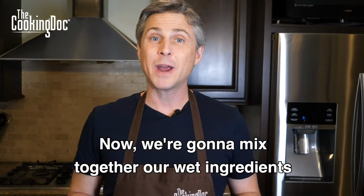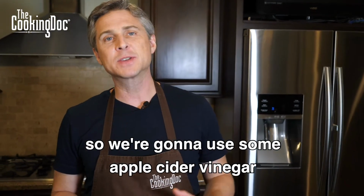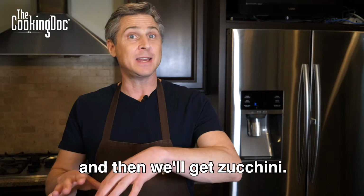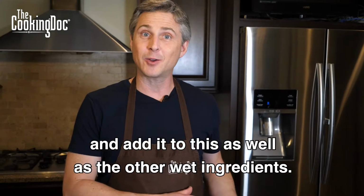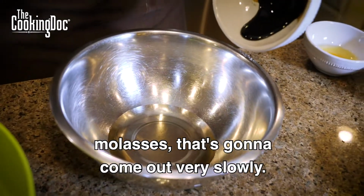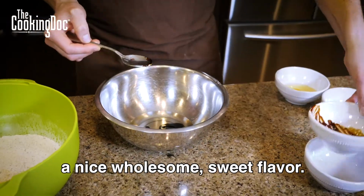Now we're gonna mix together our wet ingredients, separate from our dry ingredients. We really wanna get the essence of apple in these muffins, so we're gonna use some apple cider vinegar and some unsweetened apple sauce, in addition to the fresh apple. And then we'll get zucchini. So I'm gonna shred zucchini and apple and add it to this as well as the other wet ingredients. I've got a neutral oil, this is canola oil, and molasses, that's gonna come out very slowly. Molasses really gives these muffins a nice wholesome sweet flavor.